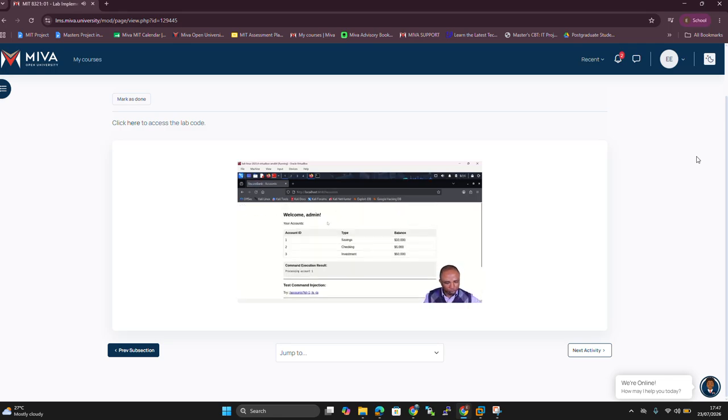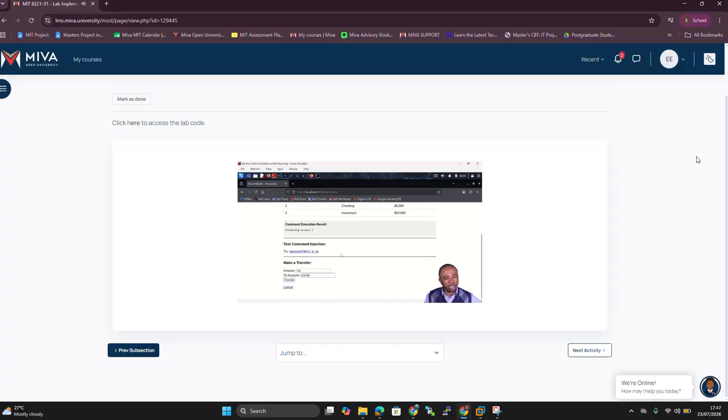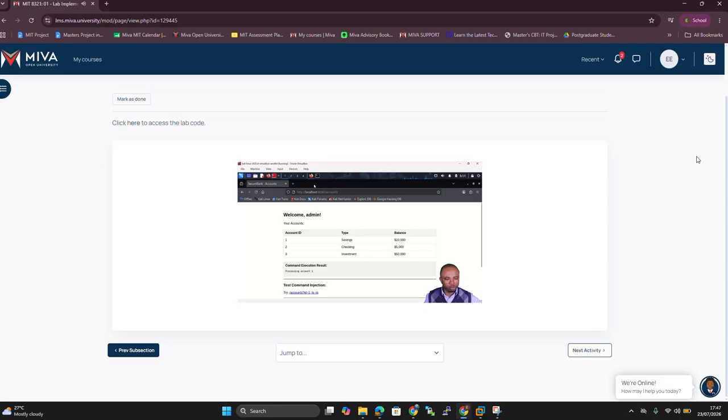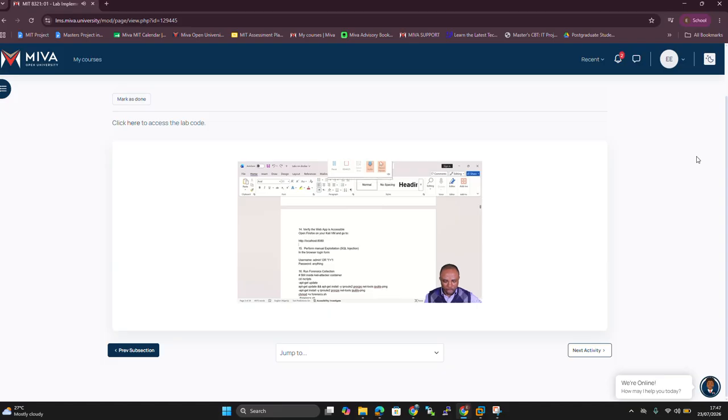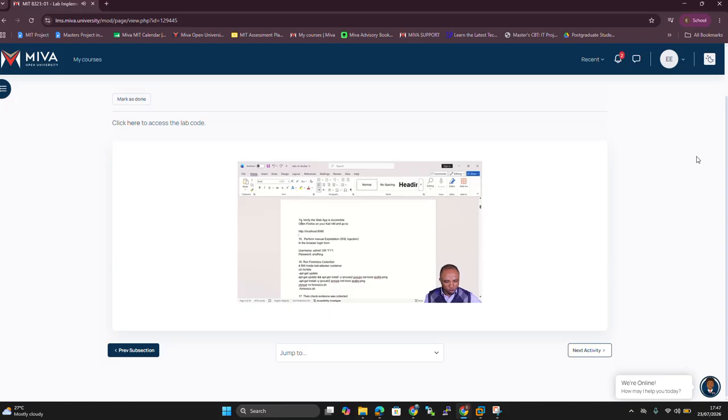There's a table of the application, which a normal user can log in to, but we are trying to break into this application without logging in as a normal user. So that's it. You've completed steps 1 to 14 right now. The next step is for us to perform manual exploitation, SQL injection.